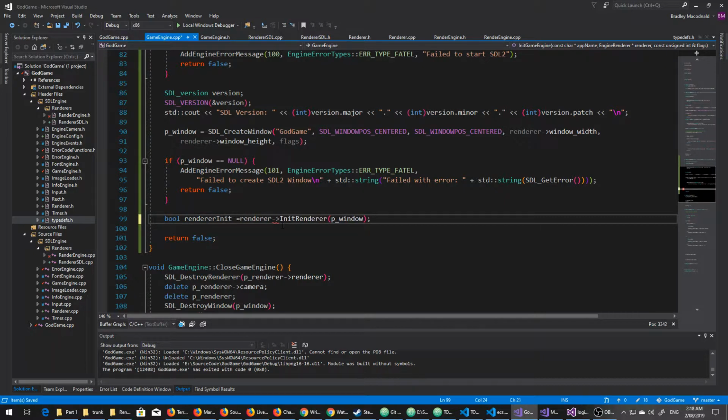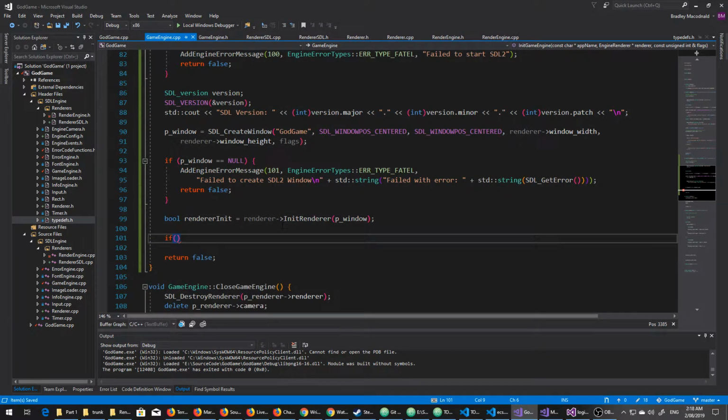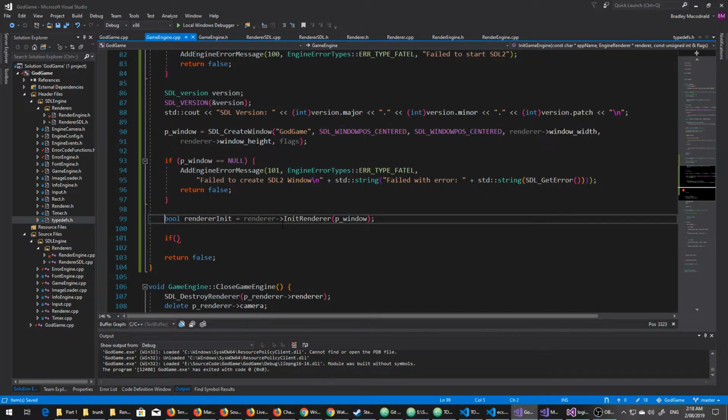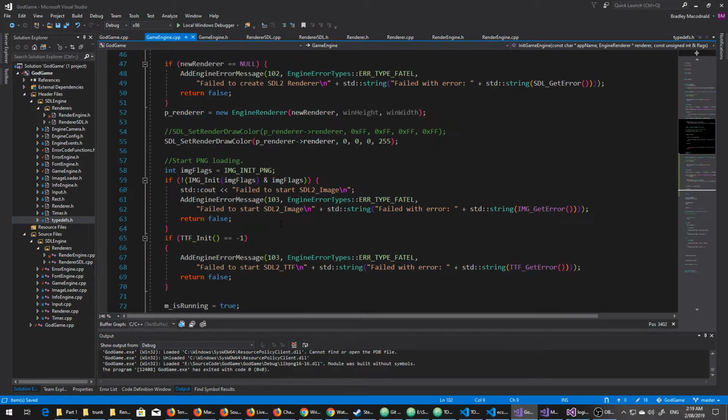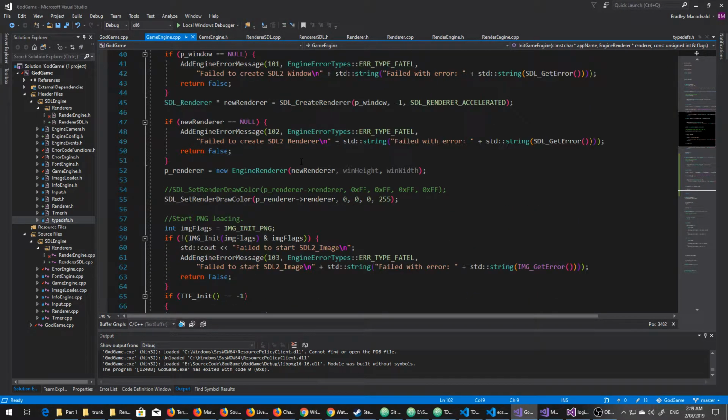Init. So we just want to check if the renderer initialized. If it didn't, we want to do this.